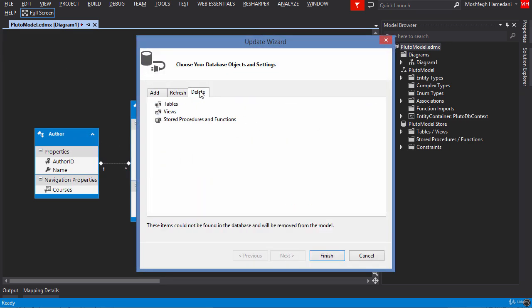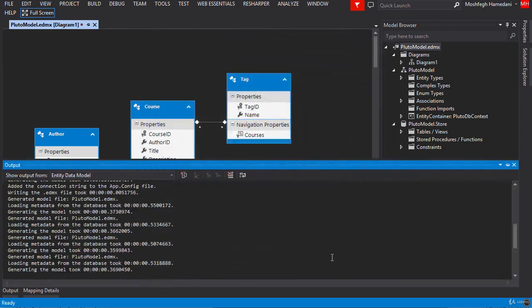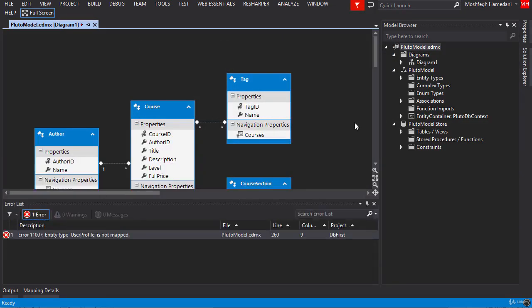Let's go to the delete tab. Entity Framework knows that we have deleted the user profiles table from our database. So finish. Now we see a familiar error. Entity type user profile is not mapped.